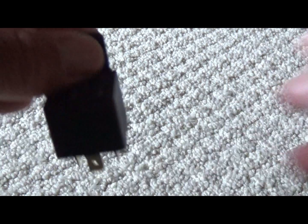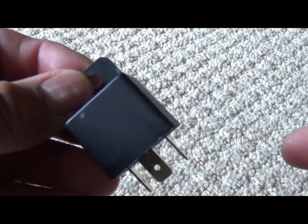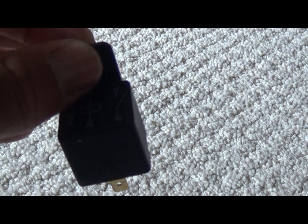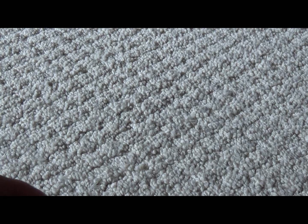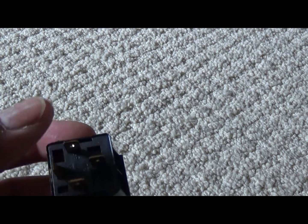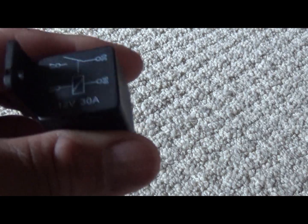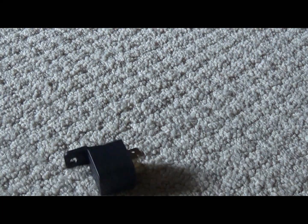And like I said, this mounts to the metal part of the car, with your little ground. And you're ready to roll. Because as soon as you cut on the switch, whatever switch you're getting on, it's going to come into 86, and then you already got power to it from the battery, and that's going to open this relay up. It's going to complete it, and you're good to go.